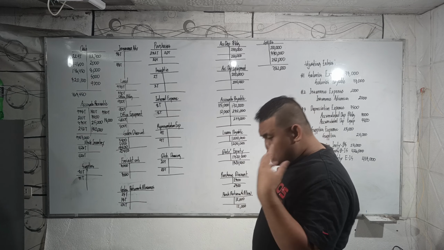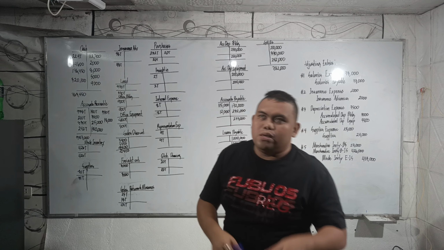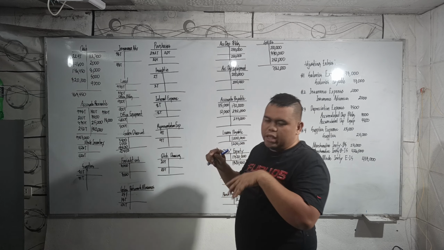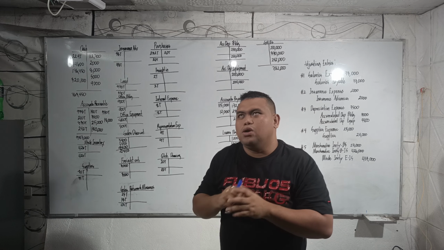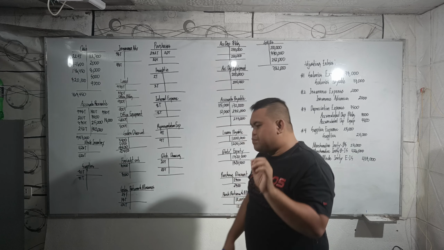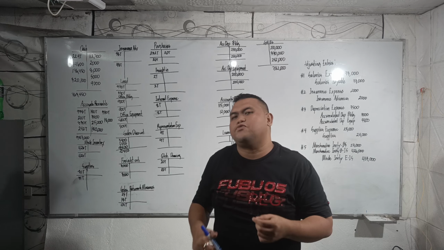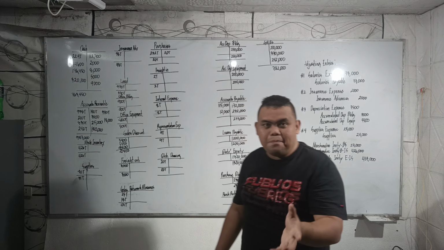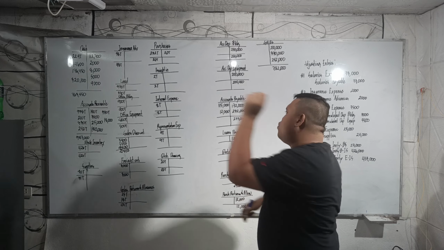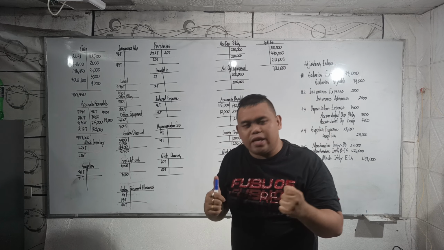So, why is it that we are here again in the T accounts? Actually, when we have our T accounts, we posted it and made an unadjusted trial balance with the completion of the worksheet. And then last episode, we completed the preparation of the financial statements, which is step 6 of the accounting cycle for merchandising entities. Now, let's have the question again. Why did I rewrite the T accounts again? Because this is needed for step 7.